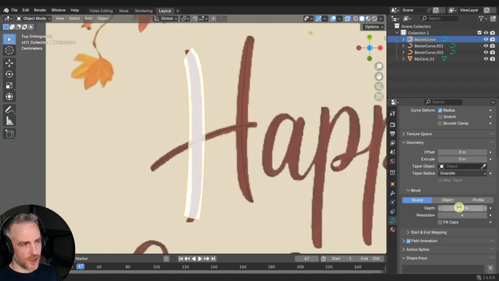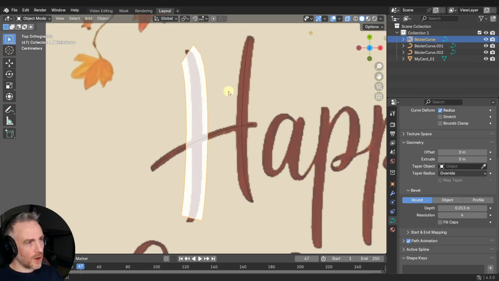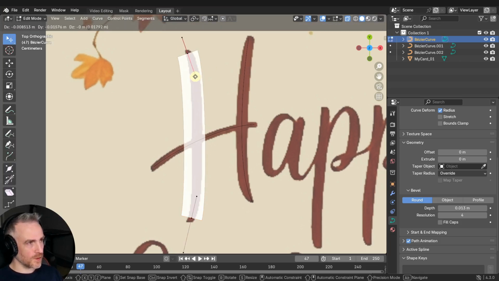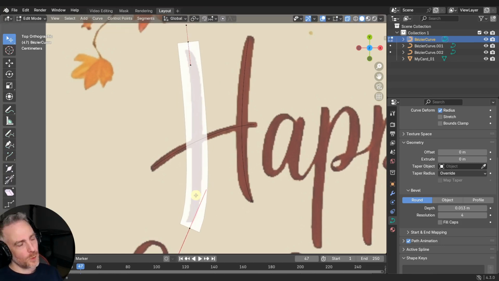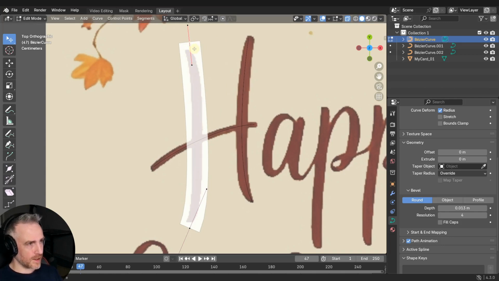Now the depth we can actually click and drag to adjust. We can do it this way, but we can also come in here into edit mode, and you can see we can turn this as well, like that. We just want to make sure that the curves are covering each stroke with a fair bit of margin. But we can also scale individual points if we select them and press Alt-S, and you can see we can widen it or shrink it. I'm just going to right click that because I like this size for now.